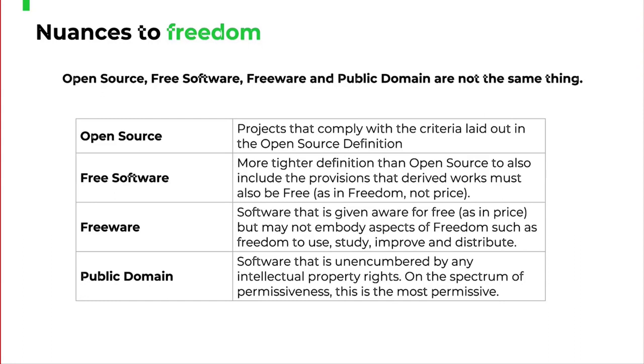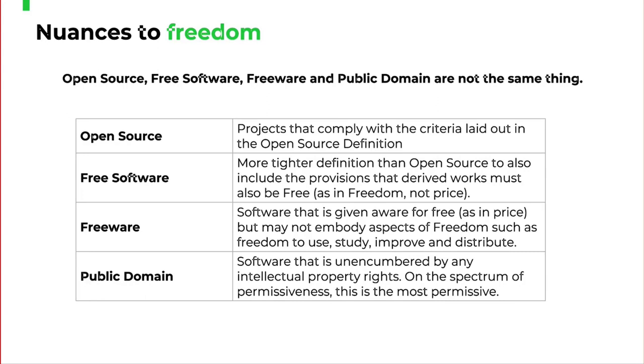Because you may get the software for free, but you may not get access to the source code or the ability to redistribute or the ability to change and tinker with it. So those are freedoms you don't get with freeware, even though the term free is used in the definition of it. So that's how you would differentiate what is freeware versus what is open source.